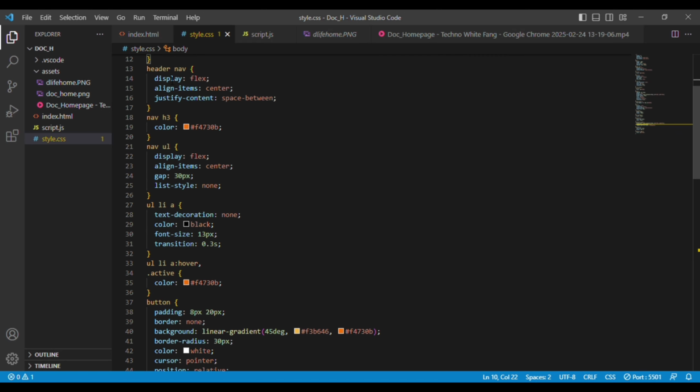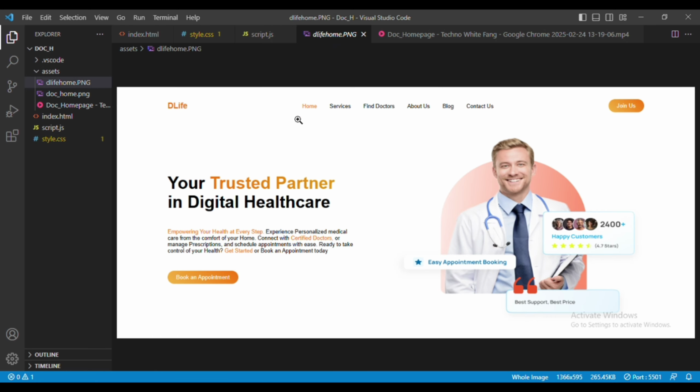Then in the header section, for the nav elements we are using display flex, align-items center, justify-content space-between. So you can see that by using flex we have added all the unordered list elements in the nav in a row format.